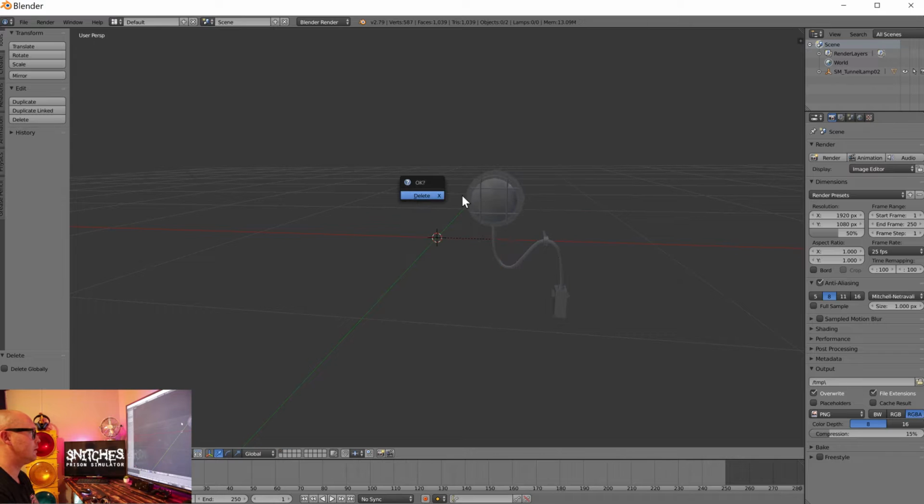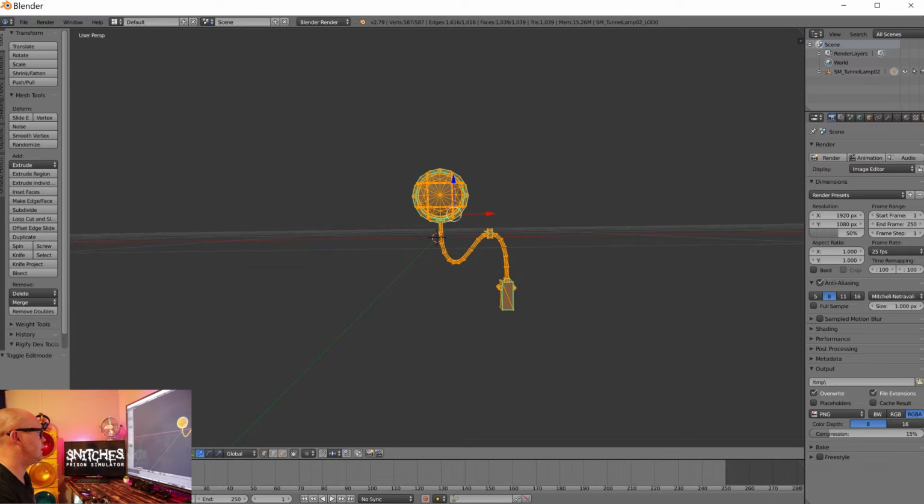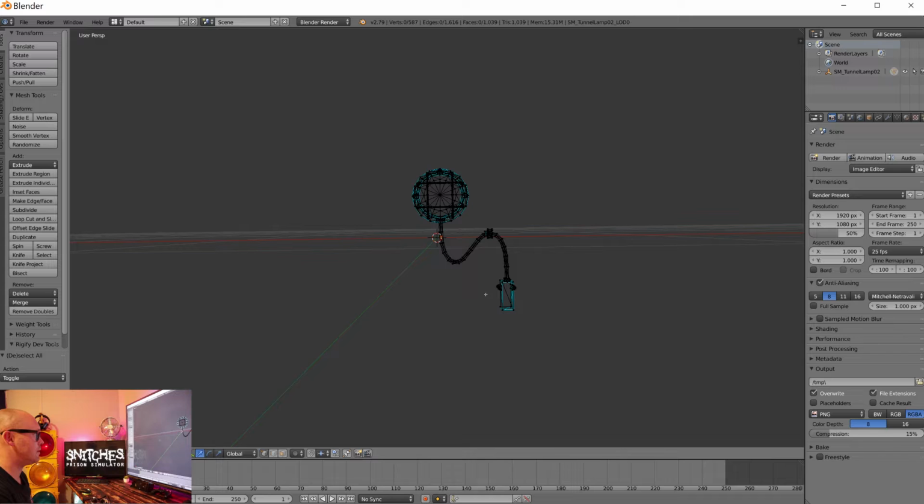And delete that one. And then we'll push this back over here. I'm going to hit Tab to change into edit mode, and then we're going to hit A to deselect everything. And I'm going to then hit Z to make it transparent. And then I'm going to hit C to bring up the selector.